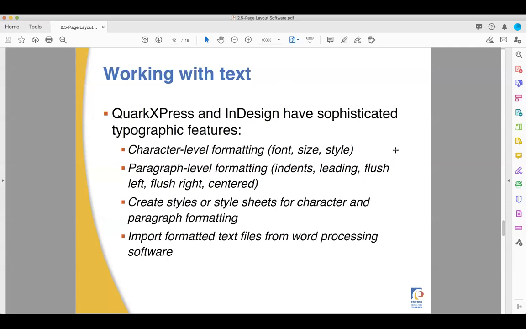Back here in the PIA lecture, we're looking at working with text. This is stuff you guys have already done with our common sense pamphlet or whatever other text pamphlet you wanted to create. We've already looked at character formatting, paragraph formatting, styles that let you quickly make a change to everything, bringing in formatted text files from other places, which we didn't quite do, but you can. You can maintain other people's formatting. Sometimes you do that for clients, but if you're doing the typesetting, you really don't want other formatting. You want to control the formatting. That's your job. That's what we're here for.